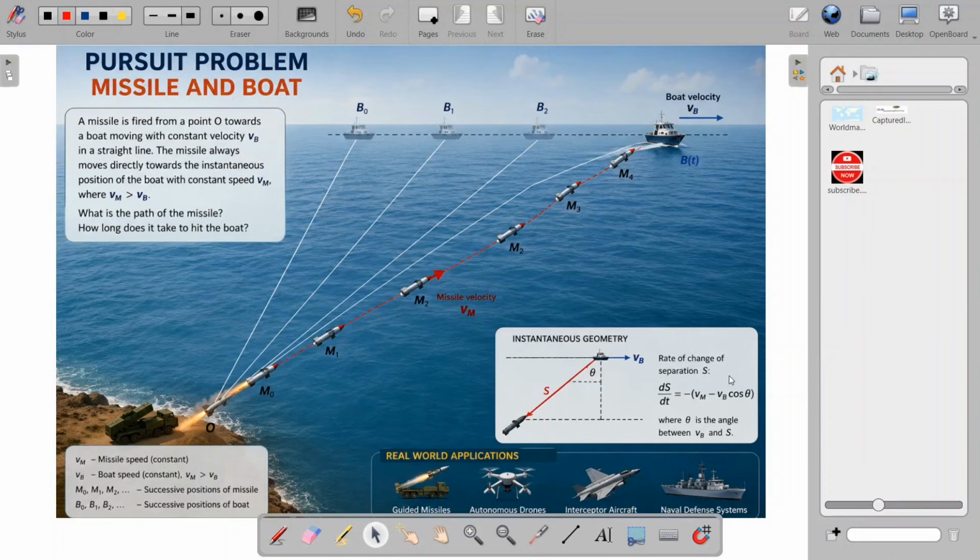Today we have started this topic by considering a very interesting scenario from our daily life. Have you ever seen during pursuit or chase, we always follow the target like a missile tracking a boat? You can see there is a missile that is tracking a boat. So as the boat changes its path, the missile recourses its path accordingly and tries to follow the target. This kind of scenario is very important, and what kind of physics concept is underlying it? Basically, we'll be trying to understand all those things in this particular video.